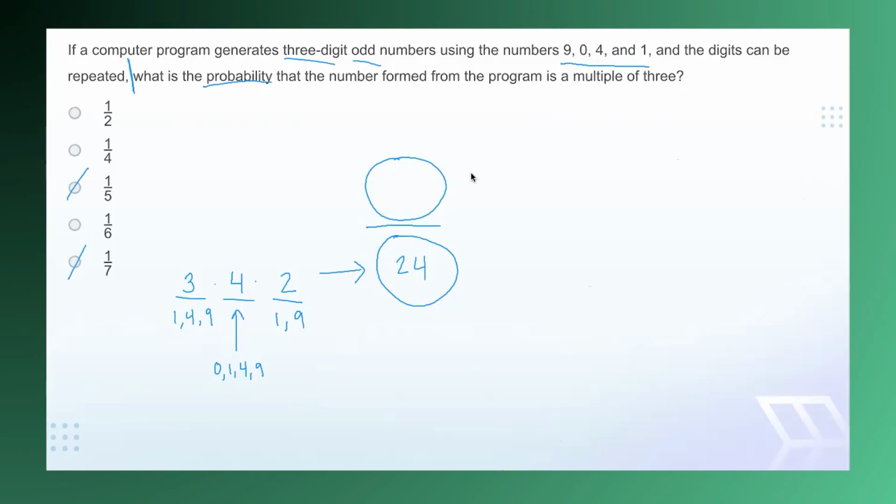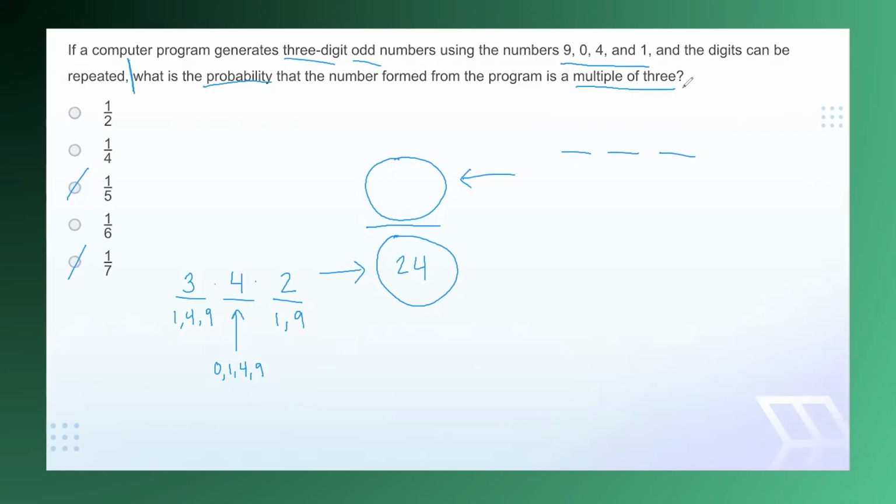All right, so what do we even want for our numerator? Well, we're looking for the probability that the number formed from the program is a multiple of 3. So once again, we're going to have a 3-digit number or 3 slots, and we want it to be a multiple of 3. Now, important to note here, a good way to find whether something is a multiple of 3 is to determine whether the sum of its digits is also a multiple of 3. If the sum of its digits is a multiple of 3, the number itself will be a multiple of 3. That is a huge help in solving this problem. But I have no idea how I'm going to fit that into my slot method. So yeah, I think I'm going to brute force, and I'm going to check back using my rule about multiples of 3.